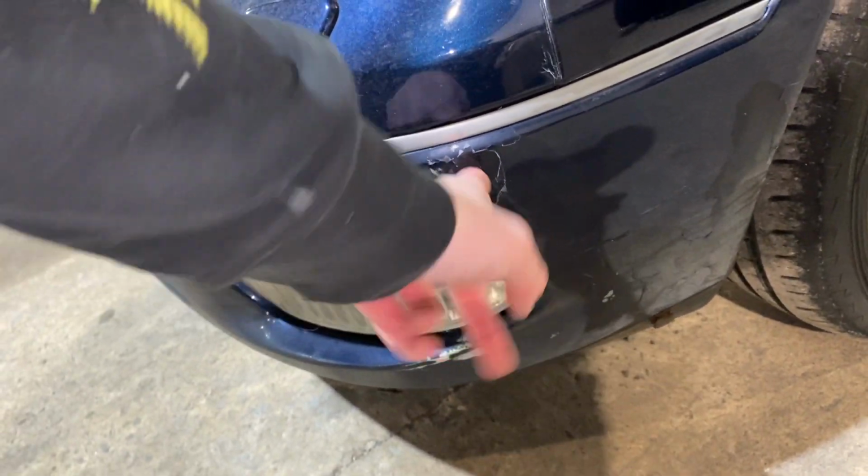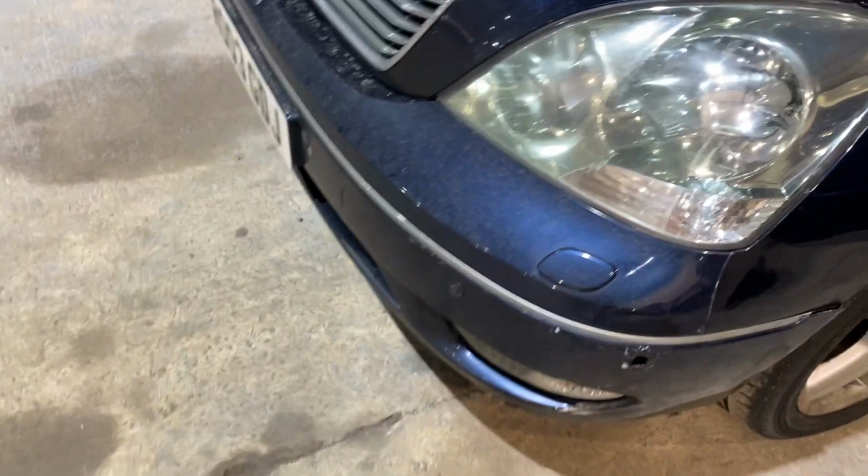But when I say missing, I think it's sitting in there, but it probably is damaged anyway. These parking sensors, you can pick them up relatively cheap. I think it's like £5 a parking sensor. So even if I have to replace all of them just to make sure, I probably will whenever I'm getting the bumpers done, because I'll get them painted with the bumper so they match perfectly.